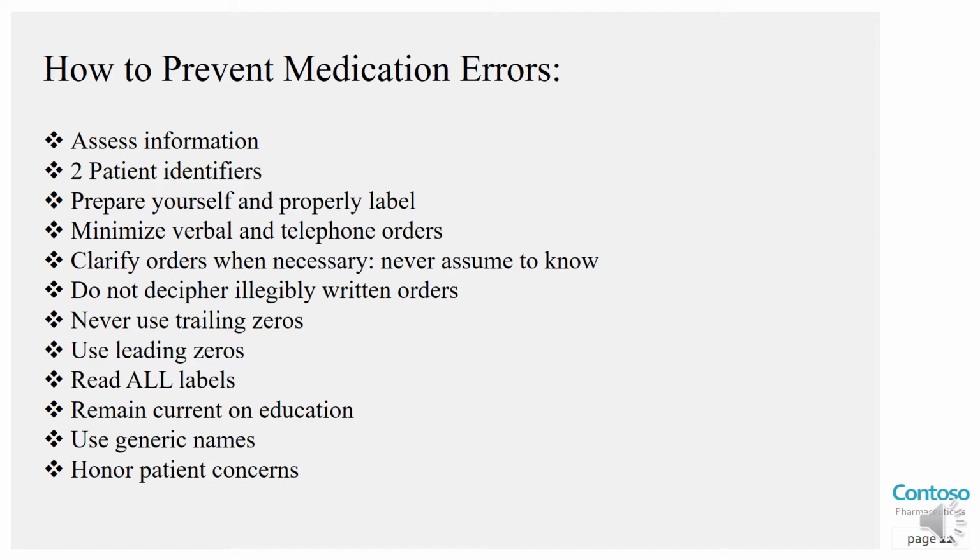Do not attempt to decipher illegible written orders. Don't go to another nurse and you both stare at it sideways and question what the handwriting says. This can almost certainly lead to a med error. Just call the physician and clarify the order. You should never use trailing zeros in writing and transcribing medication orders. And with that being said, you always need to use leading zeros. These both can lead to improper dosages, which is in fact a medication error.